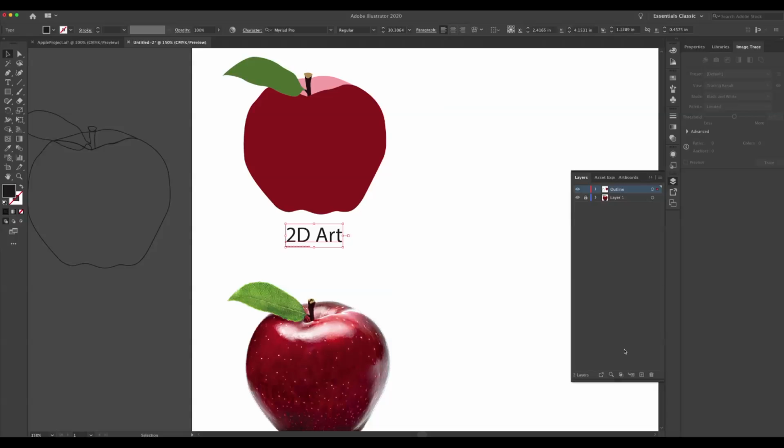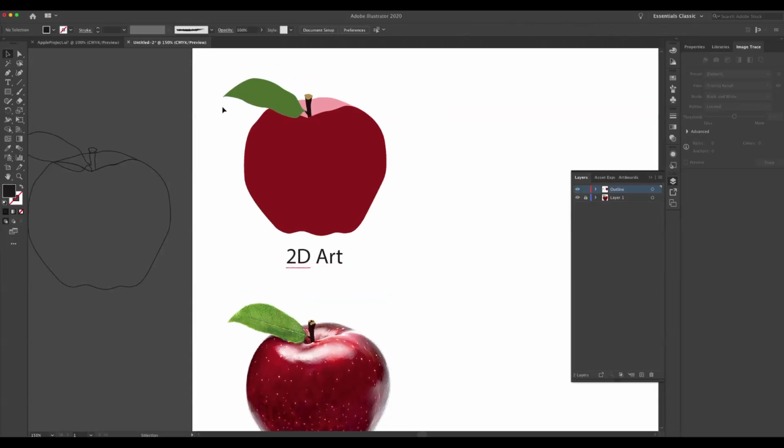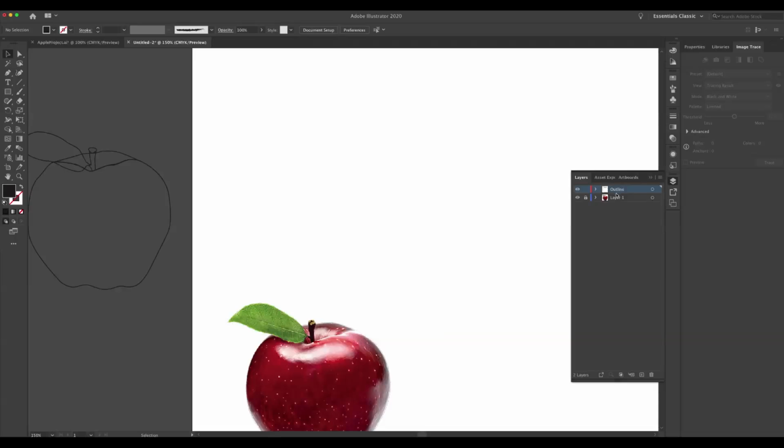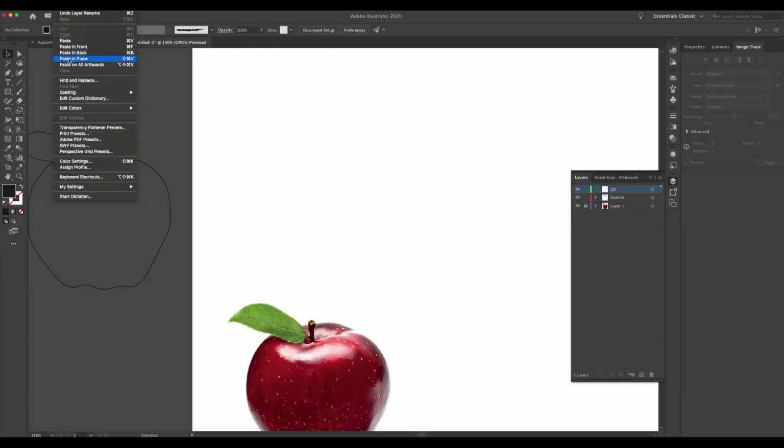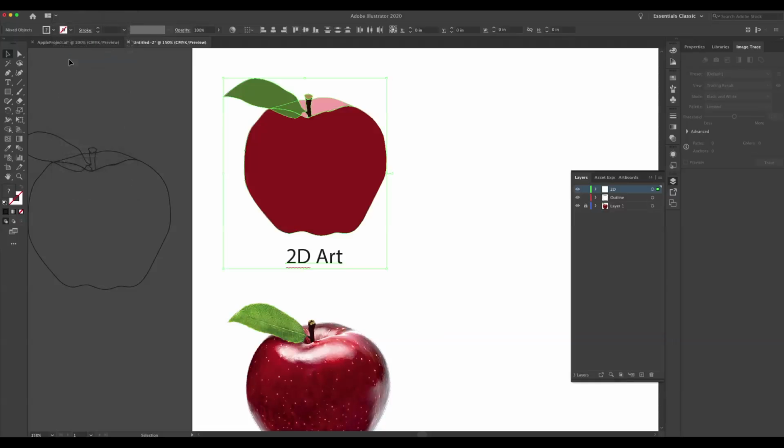And we're going to actually, just to keep everything on its own thing, I'm going to come over here, draw a box around these things right here. I'm going to cut, because they were on the outline layer. I'm going to go ahead and make a new layer. We're going to call that 2D. And instead of just pasting it, because if I paste it, it's just going to pop it right in the middle, and then I have to move it again, I'm going to go Edit, and I'm going to put Paste in Place, because it remembers where I cut it from. So boom, it's going to paste it right there. It is now all set on top of the correct layer. Awesome.